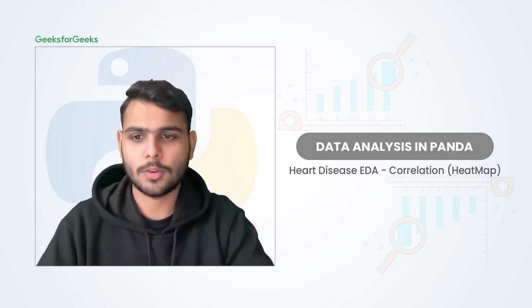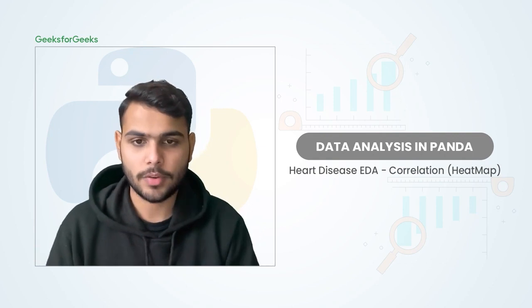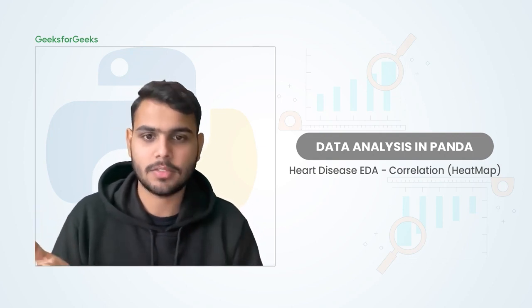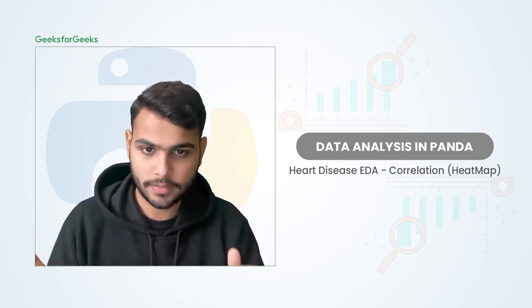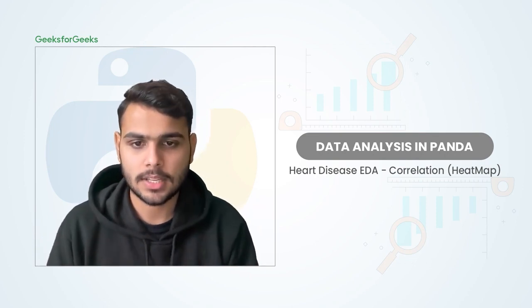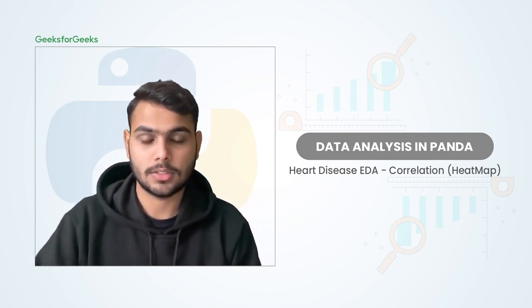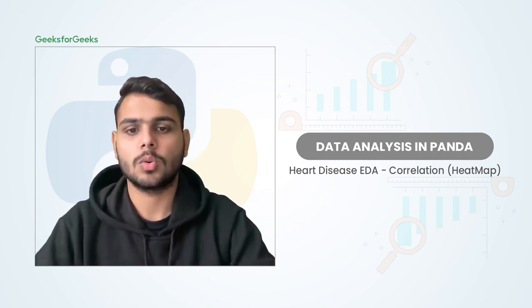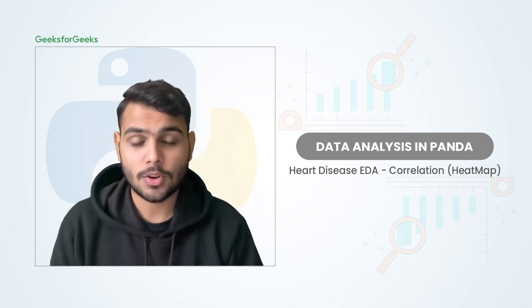But this time what we are going to do, we are going to discuss specifically about heat map and correlation, how we can find correlation between two columns. If one column increases, either the other one also increases or not, or if it decreases, what is the amount on which it is decreasing. So to find the correlation between them, we are using something called as heat map or correlation. That is something we are going to do in this video. So let's jump into it and I'll see you on the other side.